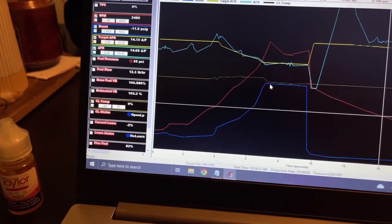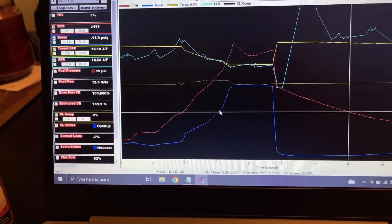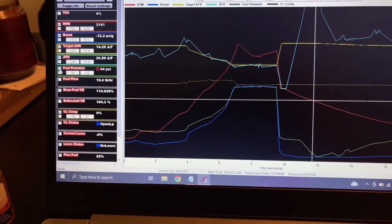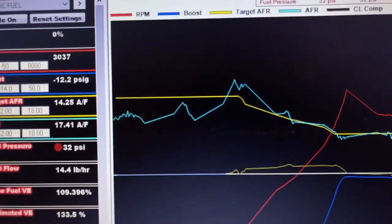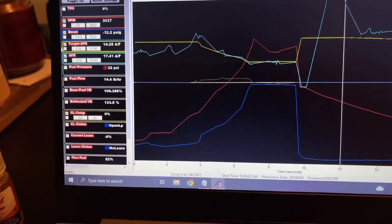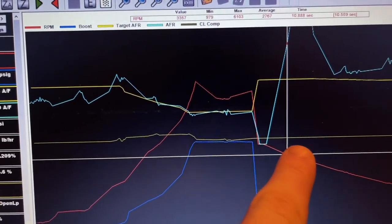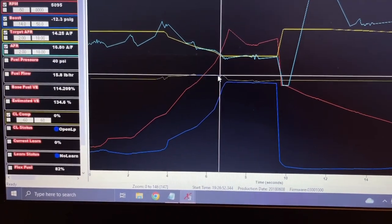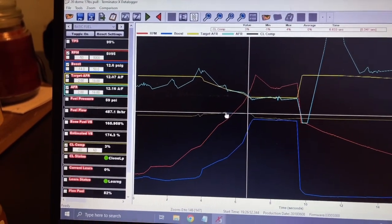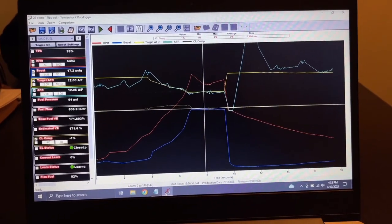And all I did was put new gates on the car and got a bigger exhaust housing for the turbo. So I don't know what actually fixed it, but I'll take it. But yeah, target AFR, actual AFR, going where it needs to be. Look at the closed loop. Pretty solid. The highest it went, the max was 4%, and that was that little dip right there. I'm gonna pull up the learn table real quick.